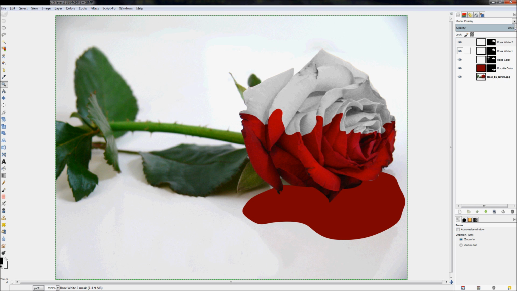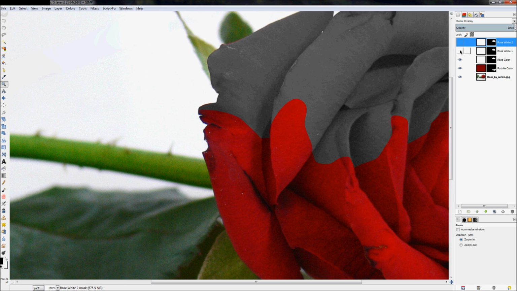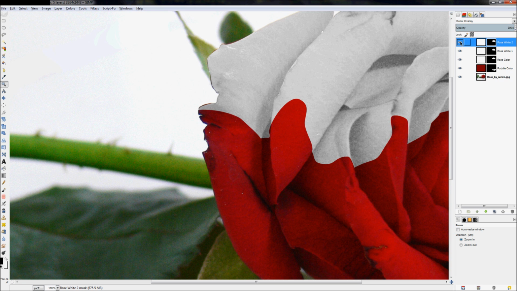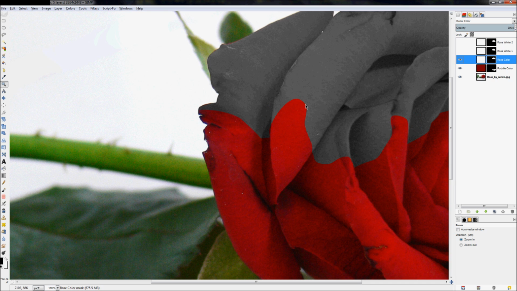Alright, so now what we're going to do is we're going to actually click on the smudge tool, and we're going to start kind of smudging in some of this edge to make it look not so hard. We're going to kind of give it this look that everything's really droopy and dripping and coming down at different rates, because whenever things drip, they don't all come down at the same time like what you see here. So to do that, we're going to first hide the rose white 1 and rose white 2. Honestly, I just put those in there so you can see the purpose of them. We're actually going to replace their layer masks here in a little bit with the rose color layer mask, just because we're going to be doing all of our work on that rose color layer mask first.